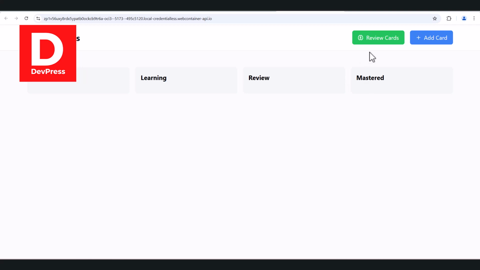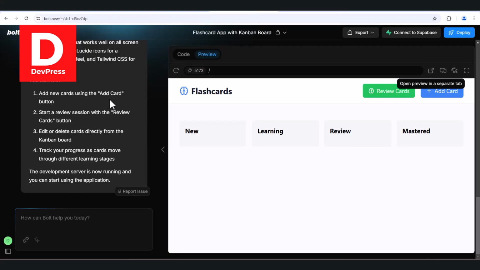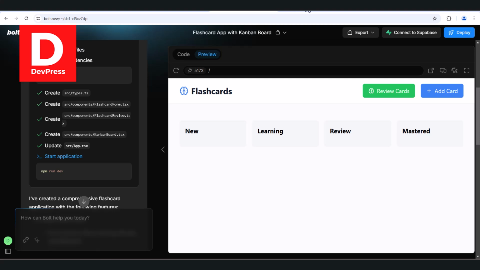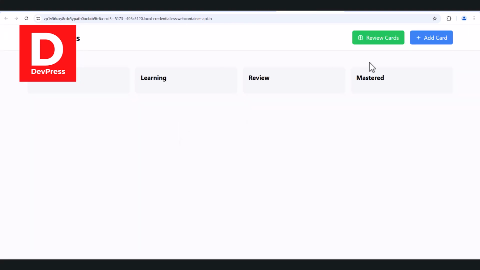Now one more thing, considering we don't have any form of storage, you won't be able to see any card being stored. So you have to explicitly say that you need a Supabase connection and you'll be able to then use it for storage. Right, but for now you can have this in your Kanban board form.